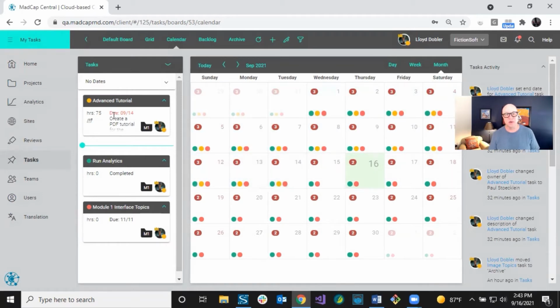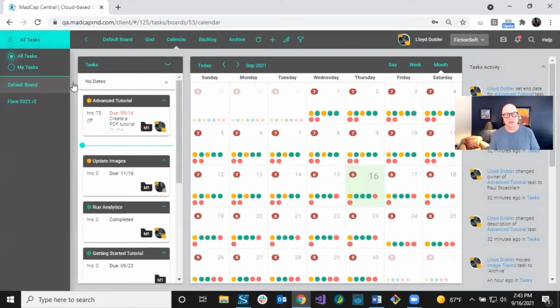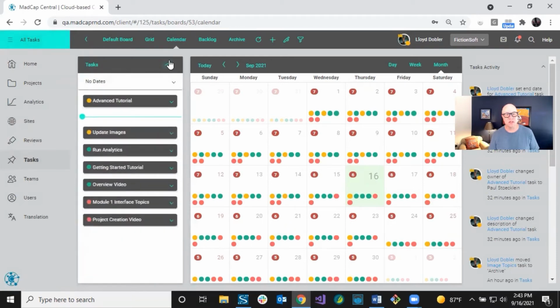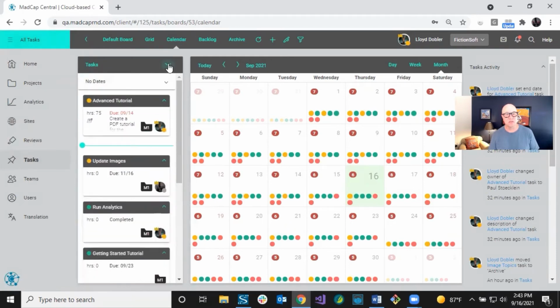And so this text right here is in red, and it just kind of floats to the top. And if I went back to all tasks, the number of task cards in here grows. And of course you can use this to reduce it, to expand or collapse it. Those are just some of the different things that you can do using the calendar view.